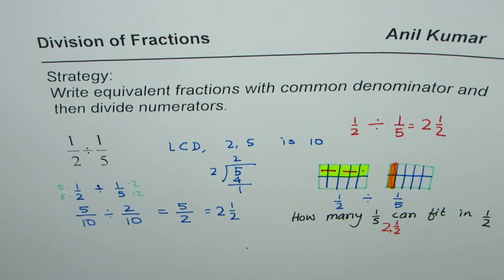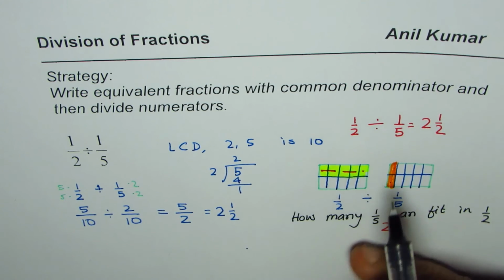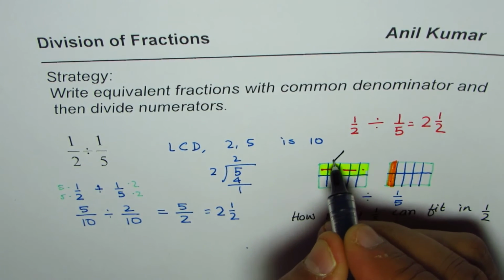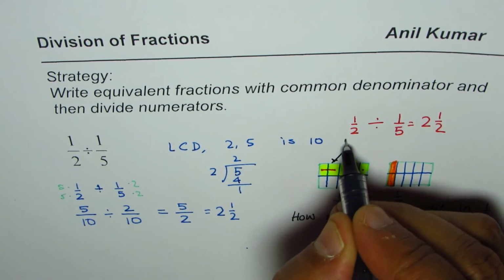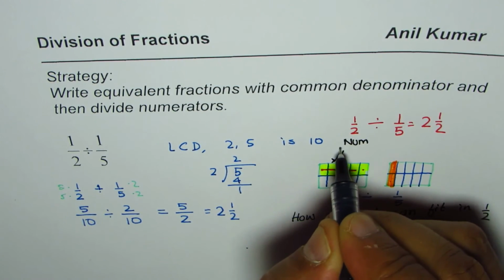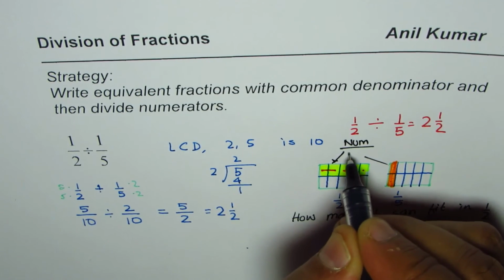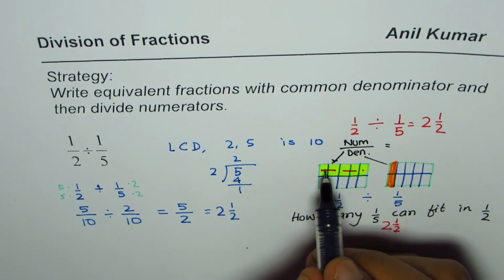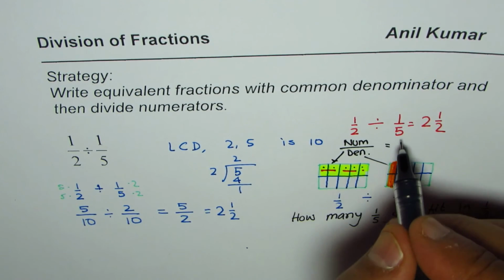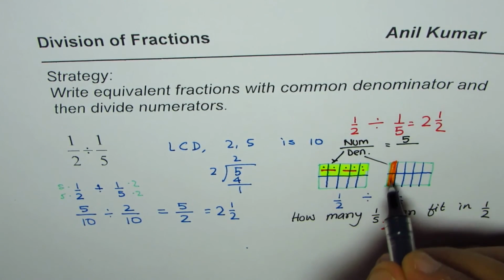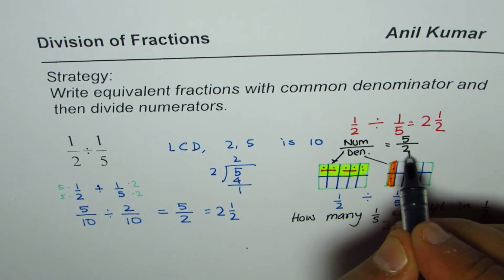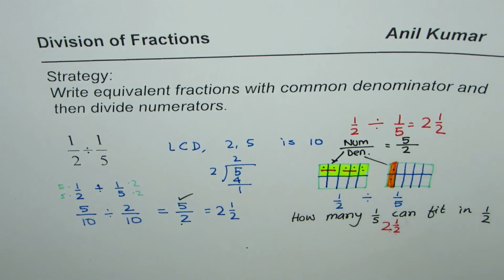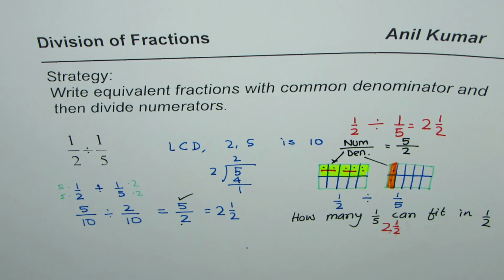Now here is one more trick to this. Normally, we can always write down the answer by counting these cells in the numerator, divided by these cells in the denominator, right? So here, how many cells do we have? 1, 2, 3, 4, 5. So we get 5 in the numerator, and 1 and 2 in the denominator. So 5 by 2 is another way of writing the same solution.